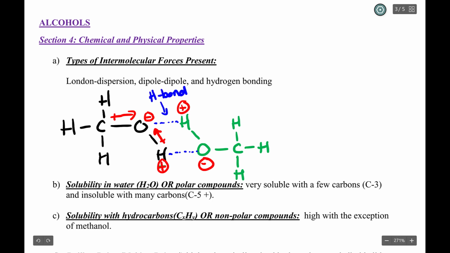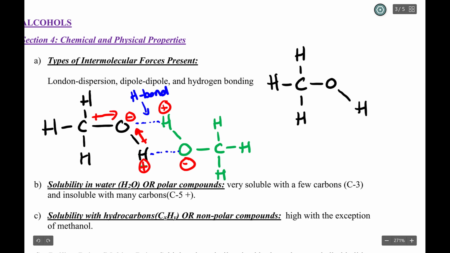I'm going to draw another methanol and show how it interacts with water. So here we go, we got another methanol. If it was attracted to a water or put in water, the water looks very similar there, doesn't it? We have this OH lining up with this OH. Over here we have this OH lining up with this OH. Again, this is going to be positive, this is going to be negative, this is positive, this is going to be negative. And the hydrogen bond is going to be in this area here. That's going to be your H bond.